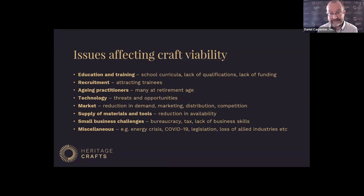First common issue we have identified, and there's nothing particularly original in that, is that of education and training. Young people are emerging from school with relatively little experience of craft activities, and even less of a sense that craft can be a viable career, with youngsters that show any inclination for crafts being funneled into a narrow band of subjects that aren't necessarily that hands-on. Beyond school, there is a lack of training options, with only around a quarter of the crafts we cover having apprenticeship standards to allow trainers to access government funds to pay their apprentices.